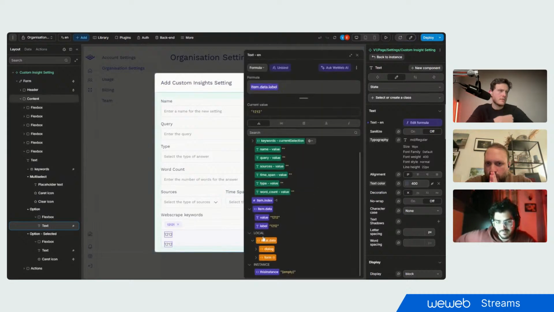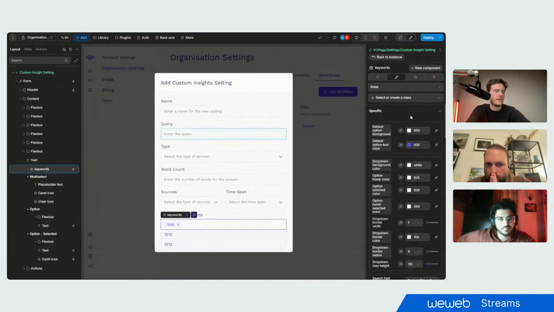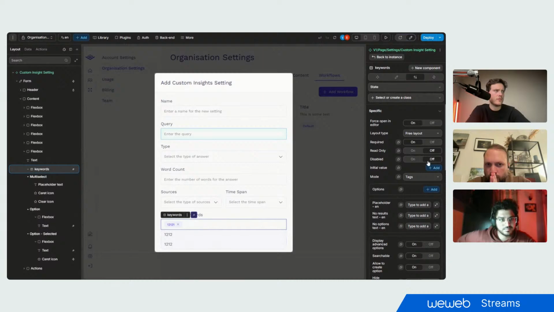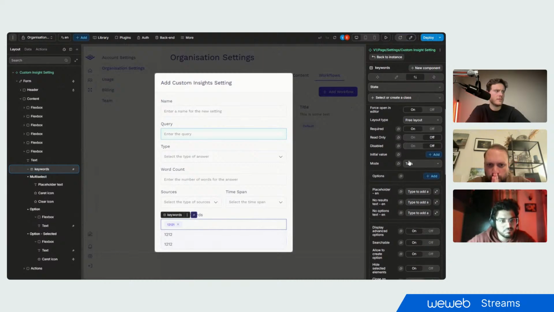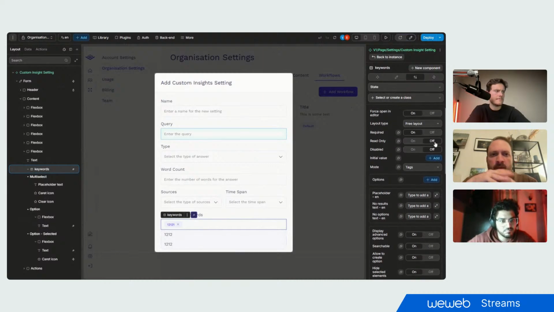At my disposal, I just have these values. So it says item data. I'm not sure what goes on behind the logic side of things for this, because this value is bound. Could you click onto the multi-select element itself, the keywords element on the left? And then in the settings panel, is there an init options or the options? So there is options.